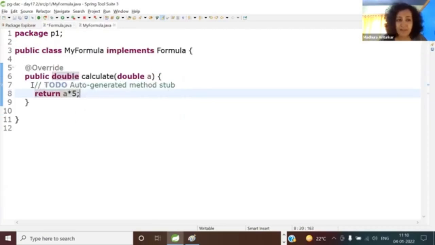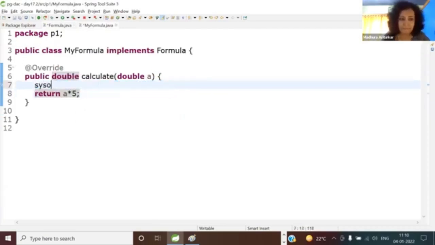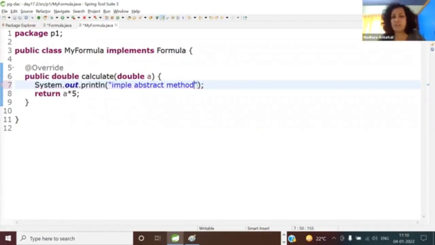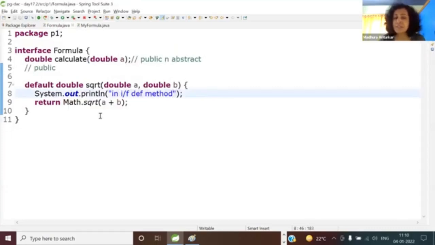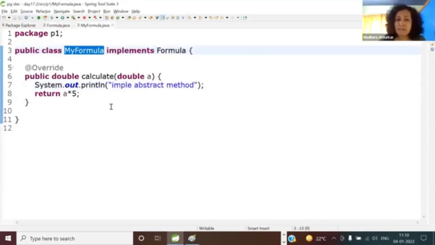And here I'm saying implementing abstract method. You can say SOP 1, 2, 3, 4 also, doesn't matter. So this MyFormula has inherited the default method, which is square root, and it has implemented the abstract method.